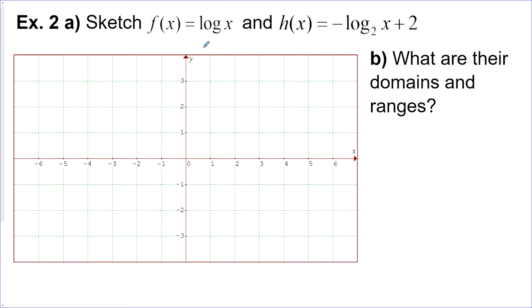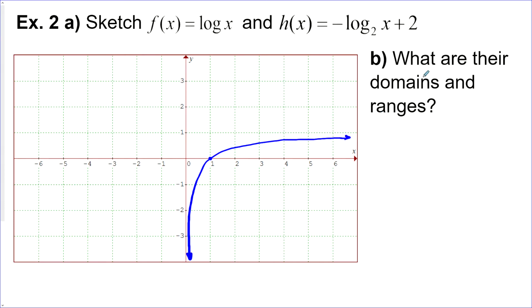We want a good idea of what log graphs look like so that we can do our limits. Let's graph f of x equals log base 10 of x in blue. And we know that there'll be an x-intercept here at 1. The next good point we could consider would be at x equals 10, because that would be y equals 1. But that's off our graph, so when I'm drawing this, I just can't pass y equals 1 as I come off this side here. And I also know that it's a log function, so it has a vertical asymptote here at x equals 0. So my function will come up here and then head this way here.